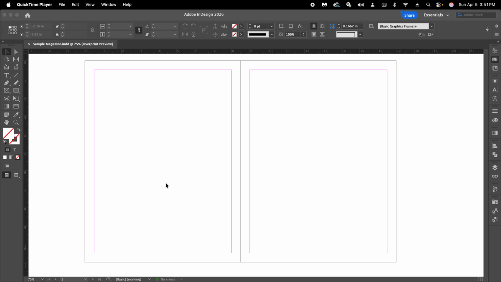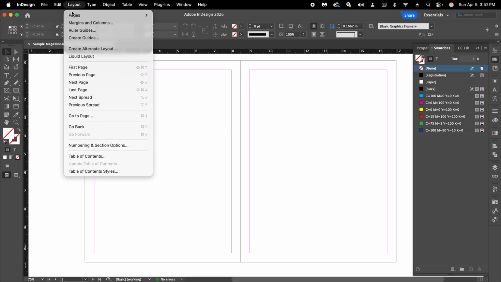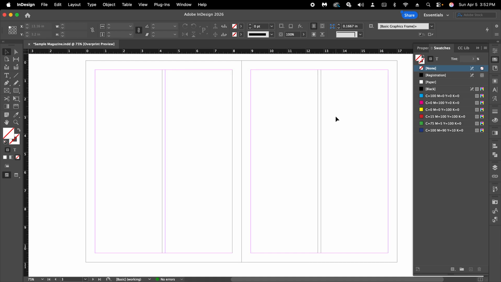And so I'm going to design it first, and then I'll drop things in. Basically, I want to go with 2 columns here, and then we'll add some photos as well. So how do we add columns? Well, we add columns by first going to Layout and then Margins and Columns. If you click on that, I'm going to say I want 2 columns, okay? Let's see here. I think this gutter is just fine. So I'm just going to click OK, and now I can see that I have columns here.